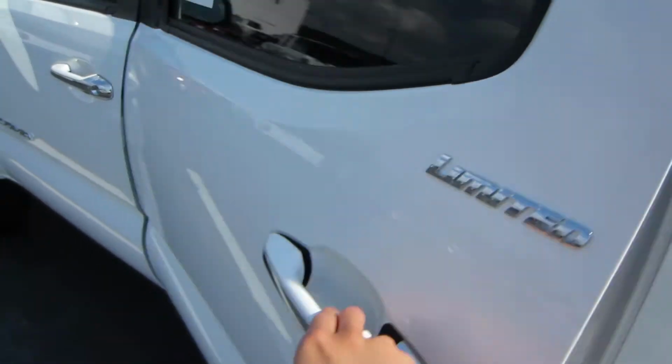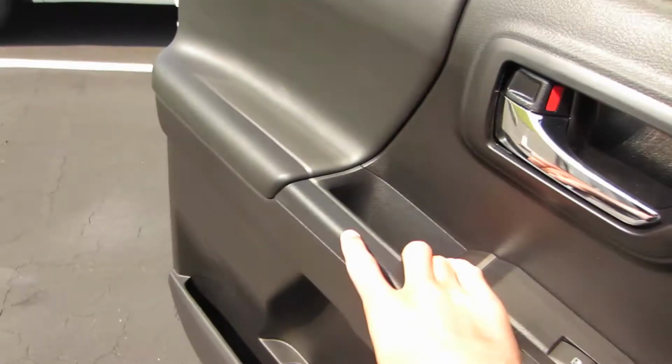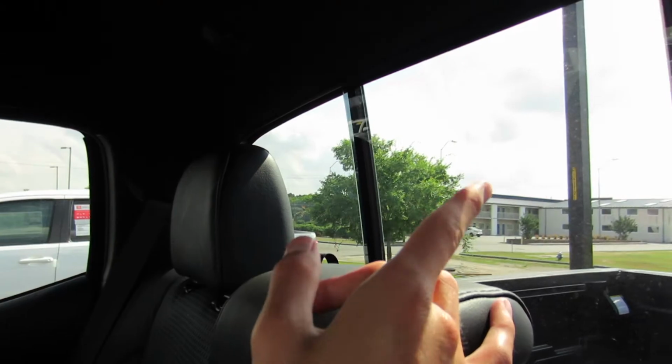Now coming back here, of course your black leather does follow through, as well as all your padded door panel materials, power window, and your storage down below. Front seat set for my 5'9" driving frame, I do have adequate room. Footroom down below, more than adequate. We also do have some cup holders. We do have that rear vent right there, as well as some damped cornering handles up top, and a dome light with coat hooks. So we'll go ahead and check out the bed, and then we can wrap up the video.